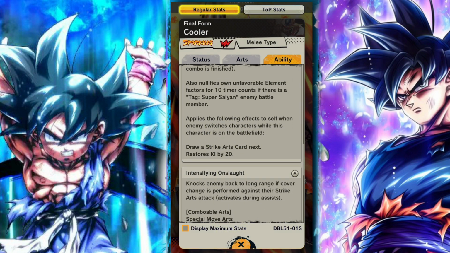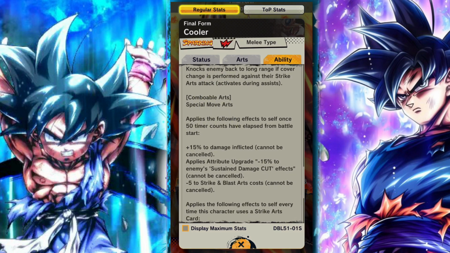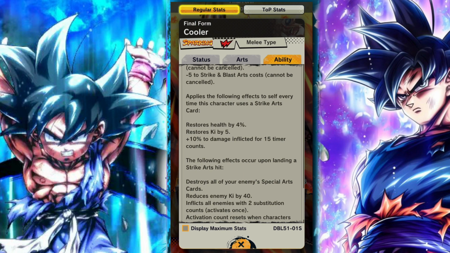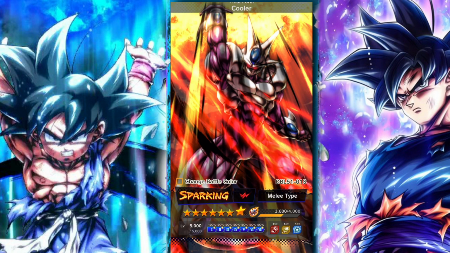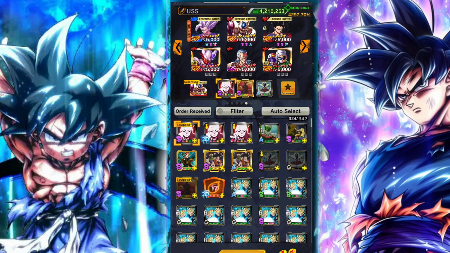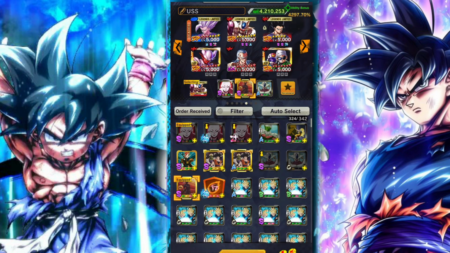Now, Cooler himself has a really interesting kit, and I want to talk about that before we talk about his place in the meta. So main ability, obviously he pulls his ultimate arts card next. He gets a bit of health restoration, ki restoration, increased arts card draw speed, nullification of enemies restoring health when it reaches 0, effects for 20 timer counts, and nullifying special cover change for 20 timer counts.